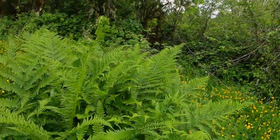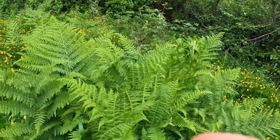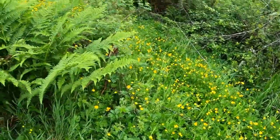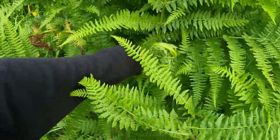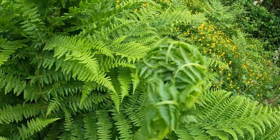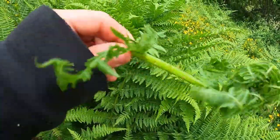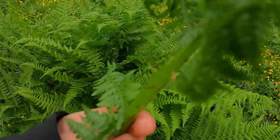And this is 13th, I think. Fiddlehead fern. Well, this is actually ostrich fiddlehead. It's a certain type of fiddlehead fern that you can eat. You just get the top off, and you can just break it off a little bit under, but only on the parts that are, like, curly at the end. So that and, like, a couple inches below, that's good to eat. But you have to cook it. We will not be eating this today.